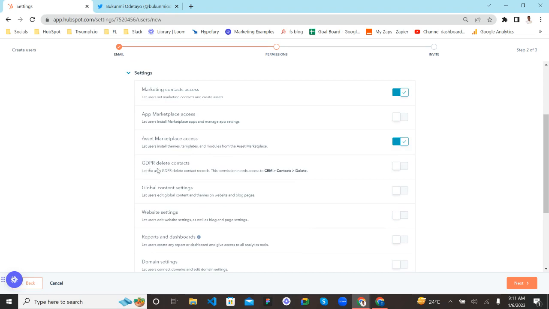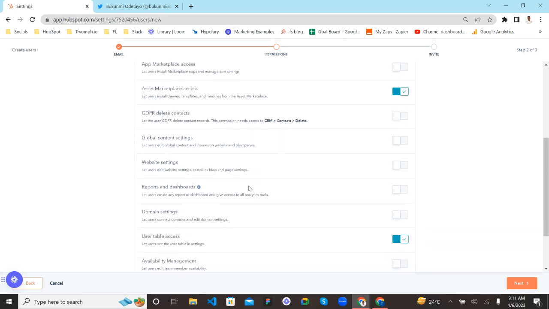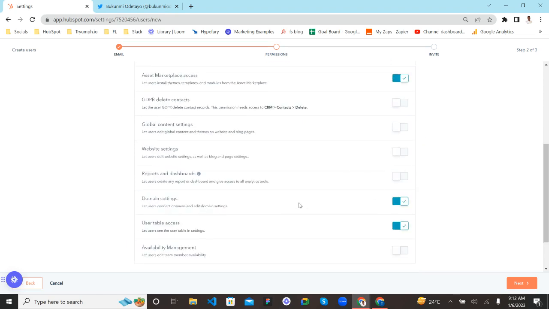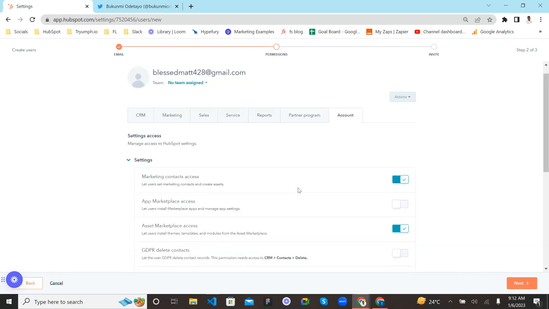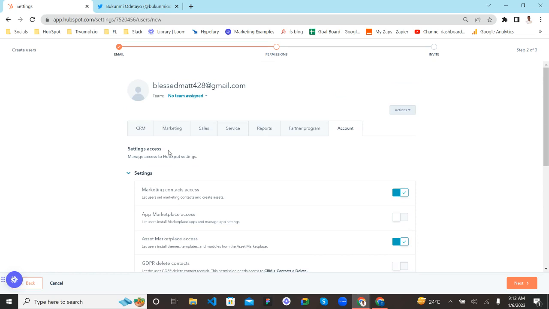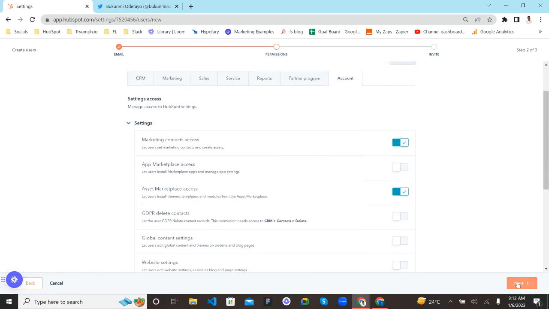list contacts? This should actually be off, except the user that you are going to add to your CRM has extensive knowledge of CRMs, or they actually hold a key position in your company. So you can see all these settings. If you want them to have access to any of these, you just turn this toggle on, but if not, turn it off again. So after you are done with all these different permissions, depending on the departments, their functions, and their roles, just click on this next.